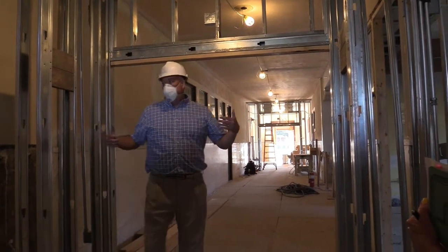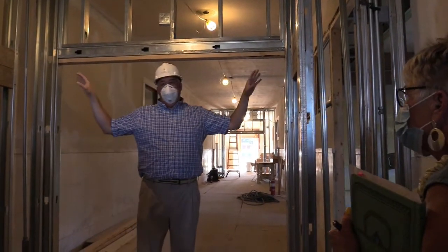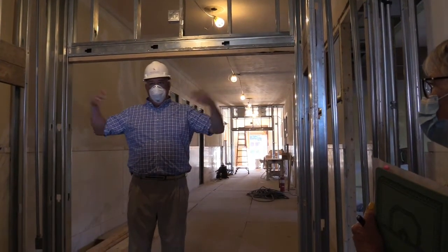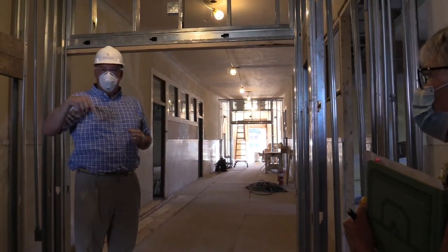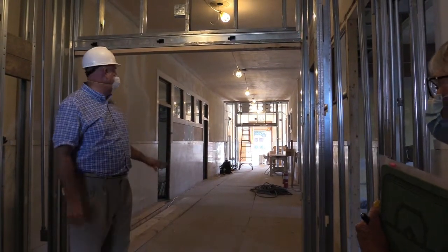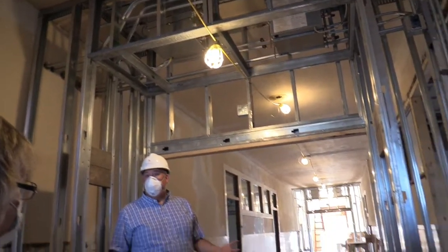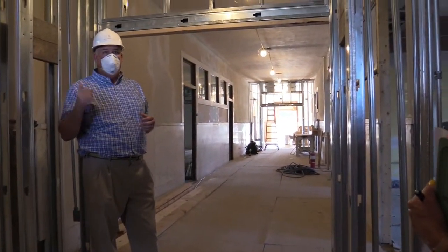So these doors will always be open, so you'll be able to see through, but they're on magnetic catches. So in the case someone pulls a fire alarm, the magnet loses power and the doors will automatically shut. So automatically, if somebody pulls the fire alarm, this stairway and the other stairway become a rated means of egress. So that's one thing that we've had to do in order to improve safety in the building. That's something that we have to do, but it's not sprinkler. We're not putting fire sprinkler in the old building, but we are in the addition.